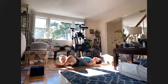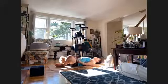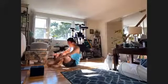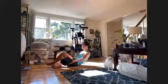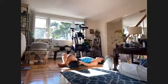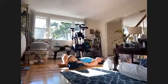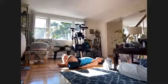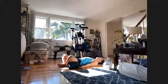If you've never done Supta Baddha Konasana before, bring the soles of the feet together and just let the knees open like a book. And for today's practice, slide the blocks or the books, whatever you're using as blocks, underneath the thighs. Just catch them, so you're not leaving your knees dangling. Just let the back of the spine sink into the space.